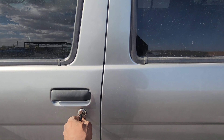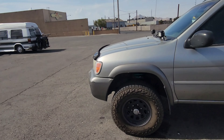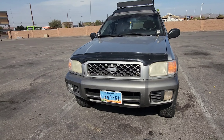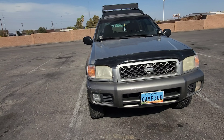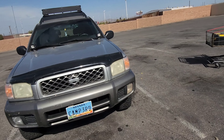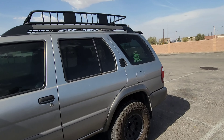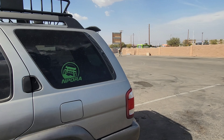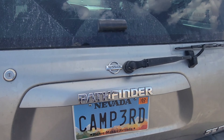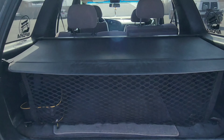I feel good about everything I got. We got the headlamp assemblies — as you can see, mine are heavily oxidized. Just look how ugly they are compared to the TYC ones we're going to be putting on — those are going to be a lot nicer. I'm going to go ahead and get everything loaded up into the R50 and head home. We'll continue our junkyard adventure another day. And who knows — maybe I'll sell some more stuff in the meantime.